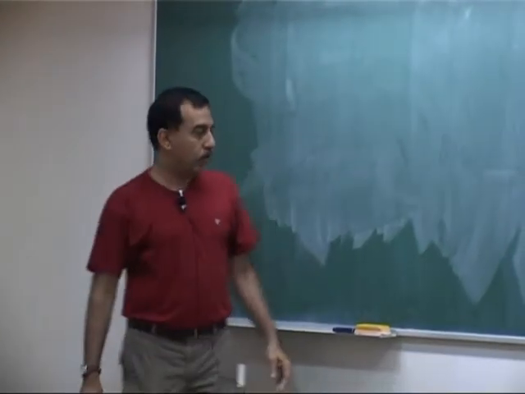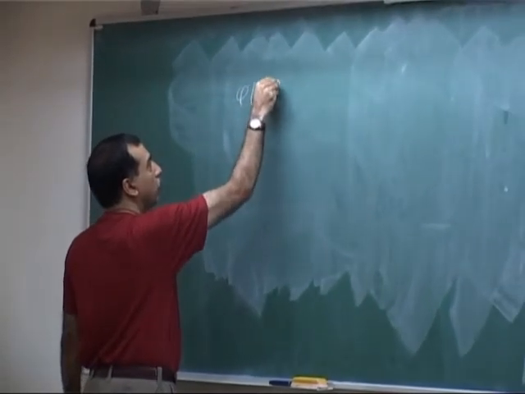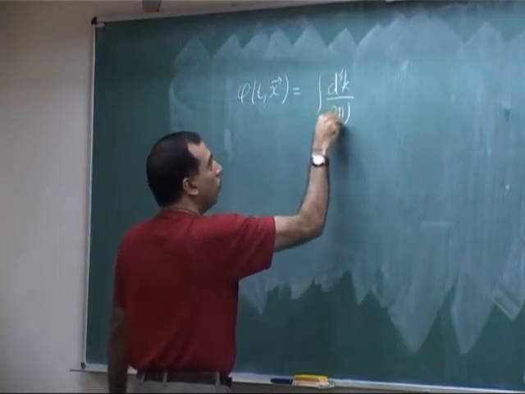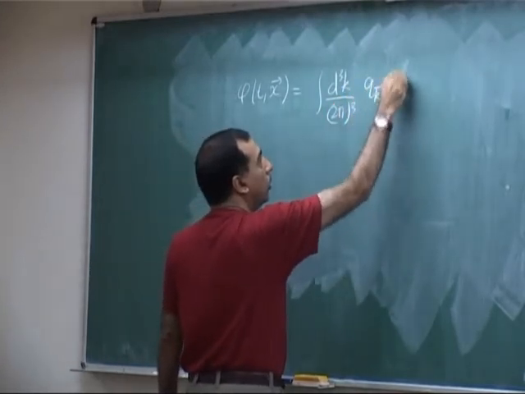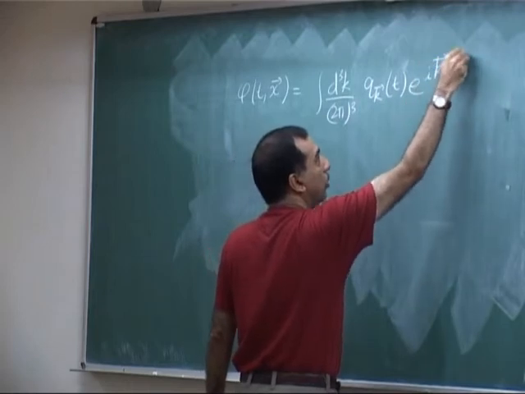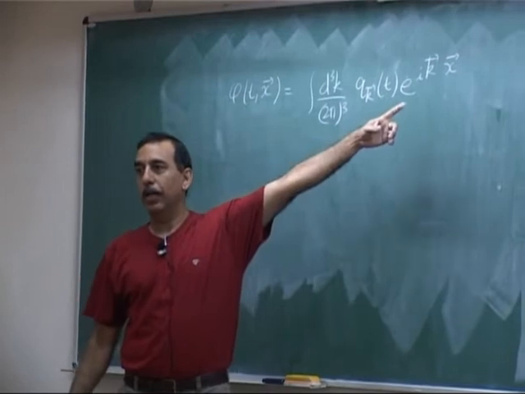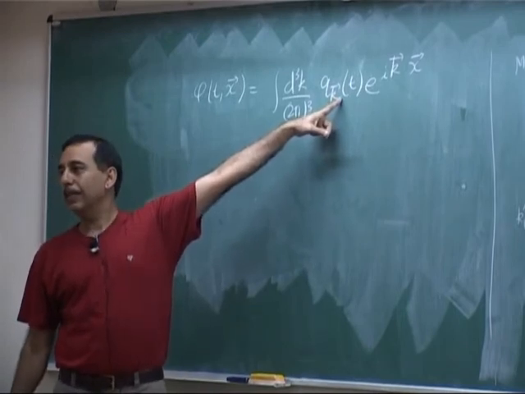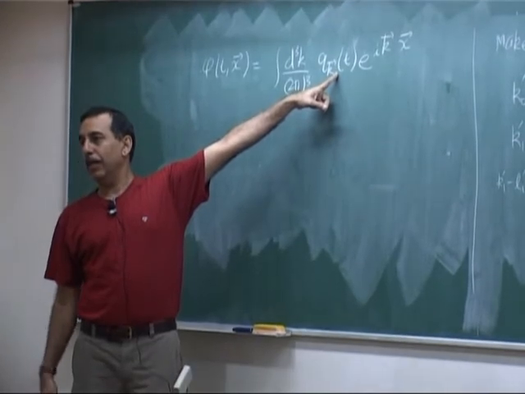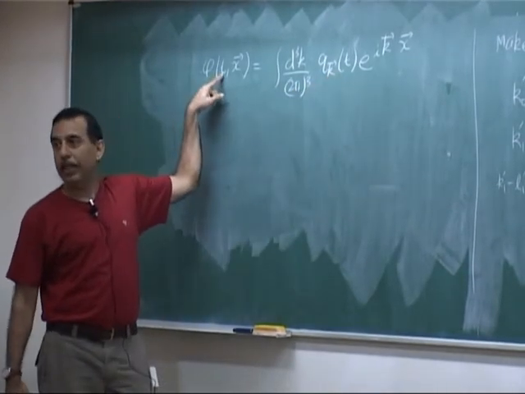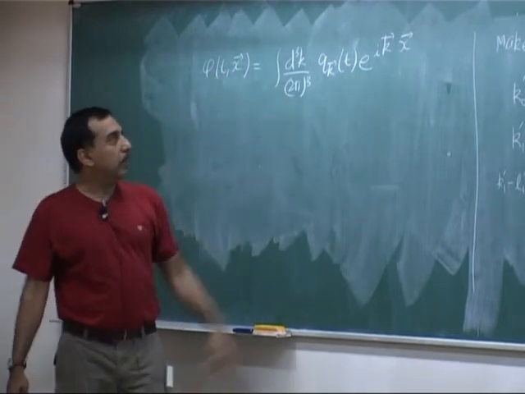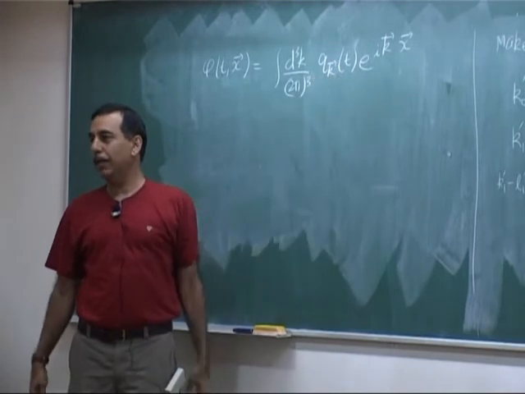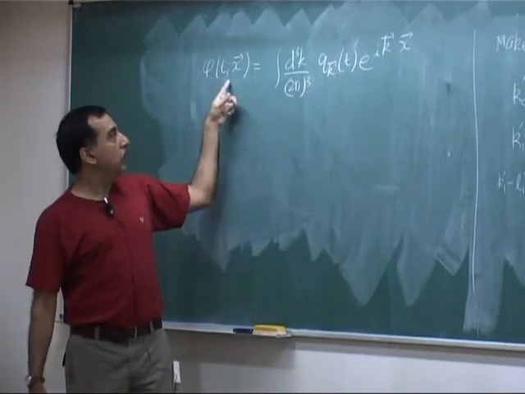When I started to talk about phi in the language of mode expansion, I wrote phi(t, x) equal to the integral of q_k(t) e^{ik·x}. And this already treats t and x on different footing. I made the expansion in functions of x, but at this stage I don't know what q(t) is. Okay, q is some function of t, but what function? Unless you tell me that, I can't tell you what phi(t) is. Of course, as a classical function, we can easily find it because it's a harmonic oscillator. The classical solution is sine omega t or cos omega t, and we can put that in. But we are in quantum mechanics, and we want to know the time evolution of the quantum operator phi(t, x).